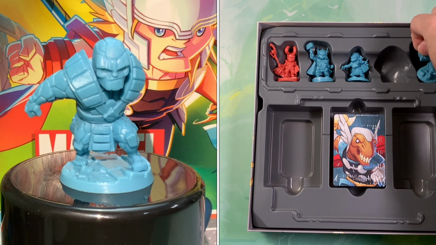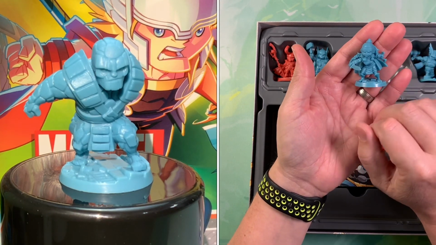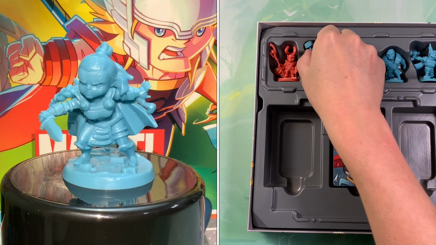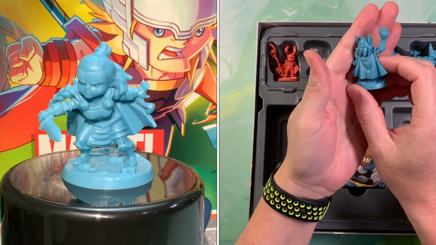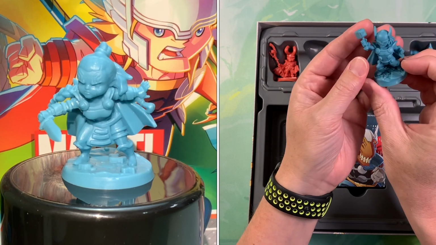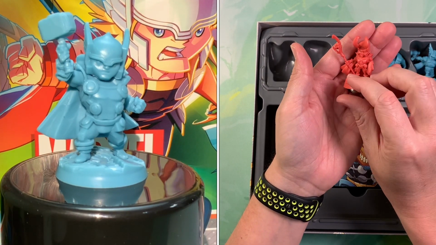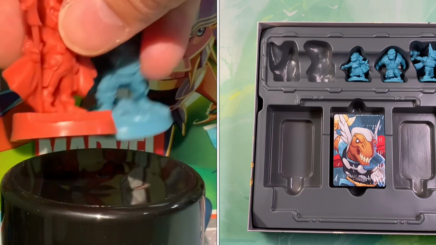I feel like I'm missing something. There we go. Alright, and Valkyrie. And Thor, of course. As soon as this campaign started and Thor was not in the core box, everyone was like, okay, there's definitely going to be a Thor add-on, an Asgardian add-on of some sort. So there is Thor. And last but not least is Loki. Some comically large horns on his helmet.